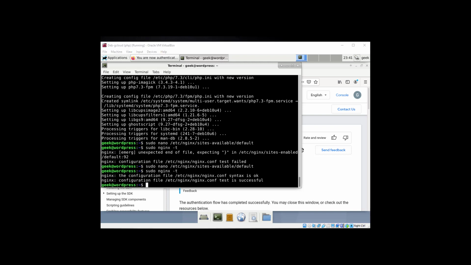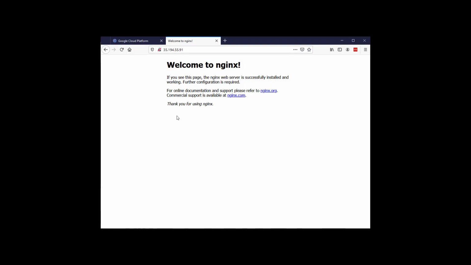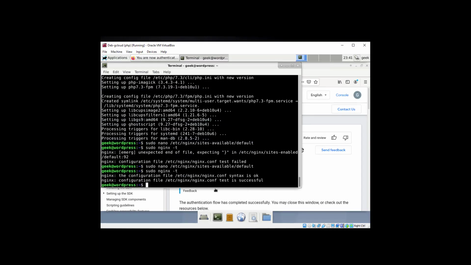Okay, so that's all good. So we did do the test of welcome. So let's try making a quick sample page. That's going to be in the var www html.